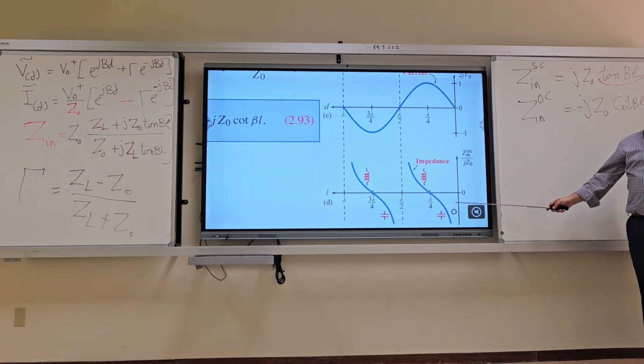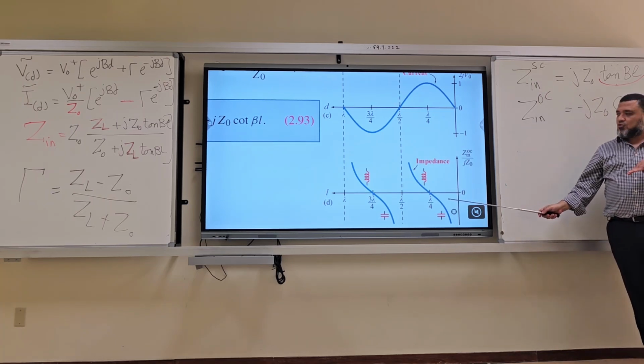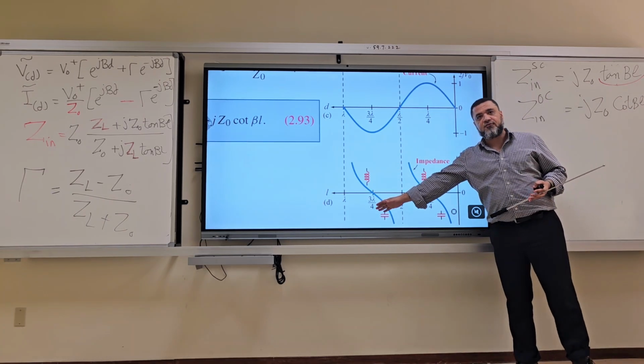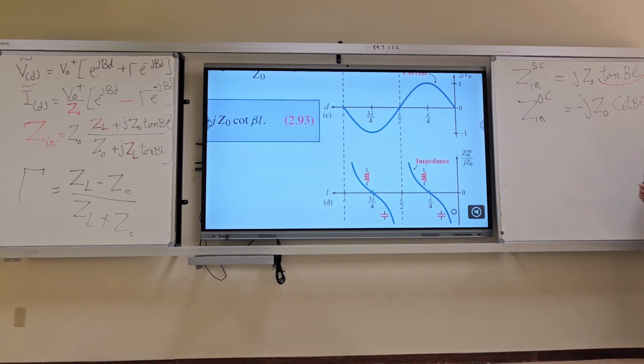Do you remember the case of the short circuit? It was the other way. It was positive, negative, positive, negative. So the two must have opposite signs. Same transmission line: if you make it short and you have positive input impedance, if you make it open, you will have negative input impedance. So you can switch between negative and positive if you switch the node, because the equation is the same. Tan will have the same sign as cotan. If this one is positive, this one must be positive as well. So what differentiates the two are these two signs.